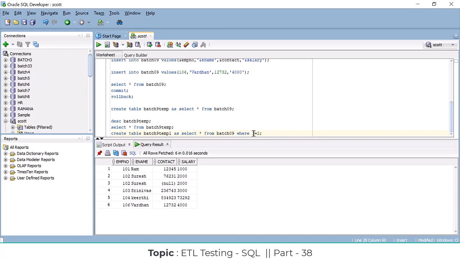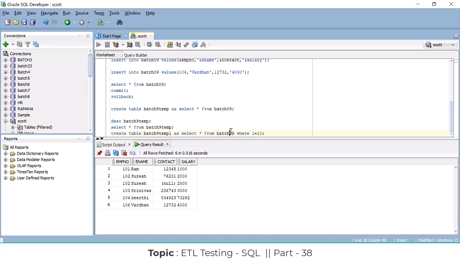It won't match: 1 equal to 2, or 5 equal to 6, or 1 equal to 10. Any false condition you have to give here. Since the condition is false, it is going to create only the structure. It does not move the data.